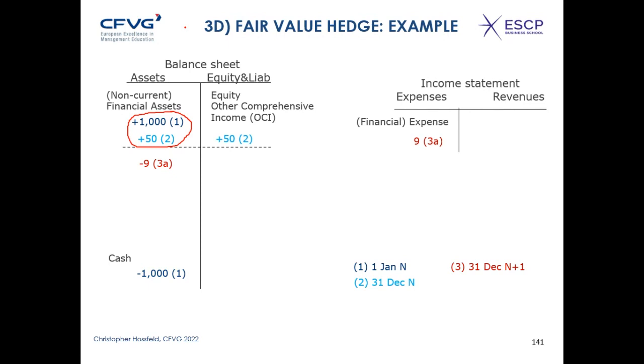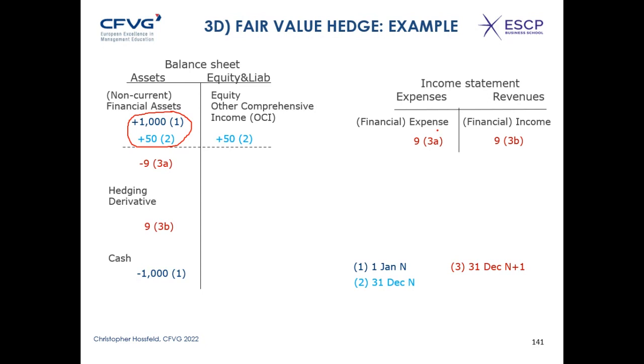But for the derivative, obviously the derivative has an opposed value evolution. At the end of the year, the derivative has a value of 9. So a favorable amount for me. Therefore, the derivative is an asset for me, a hedging derivative. That's what I would write probably in my balance sheet. And the original value was 0. Now I increase that value by 9. And that means, in other words, on my derivative, I have a gain of 9. And here it's the same thing, derivatives in general and hedge accounting in particular. The gain of 9 goes directly in the income statement.